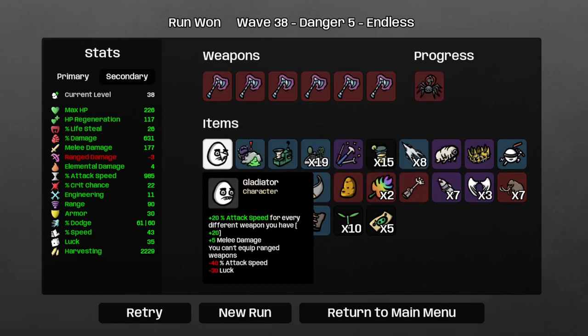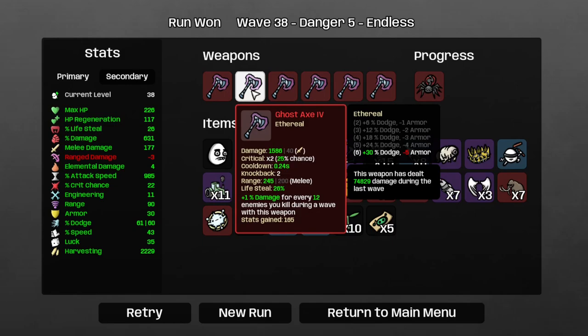And we were able to achieve a cooldown of 0.24 seconds on the ghost stats with 985 attack speed. So, let me know if you get any more attack speed than I did on this sort of run.